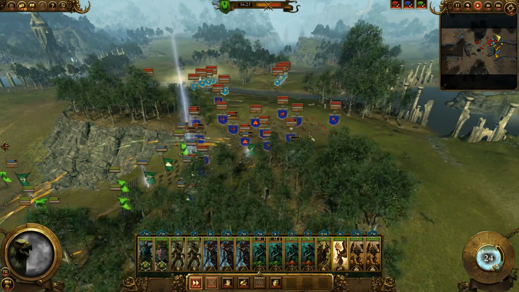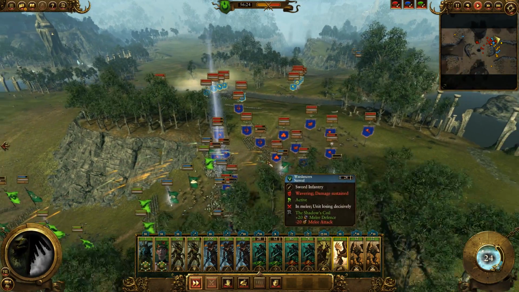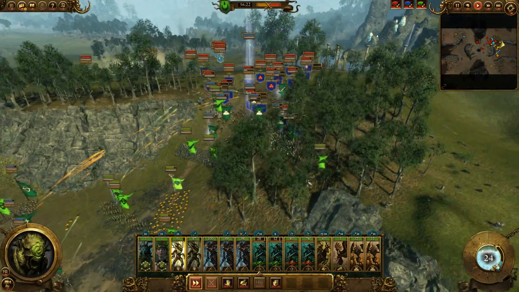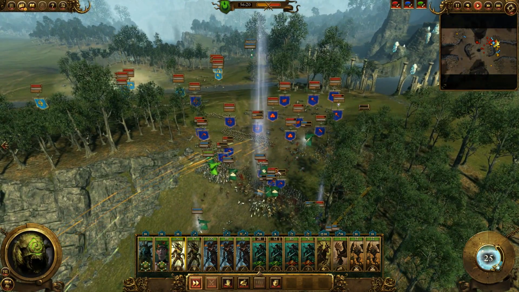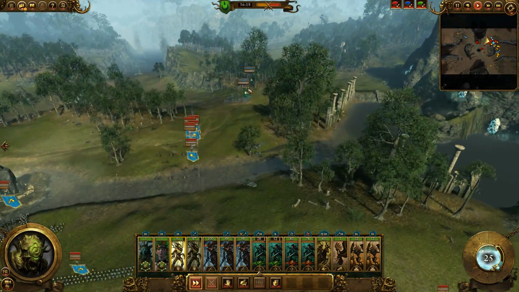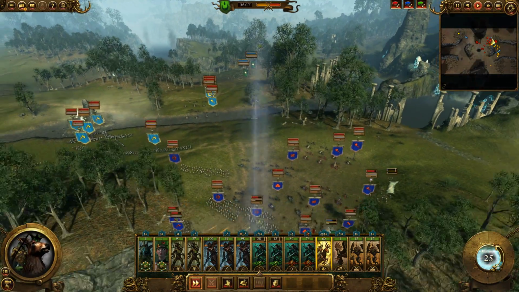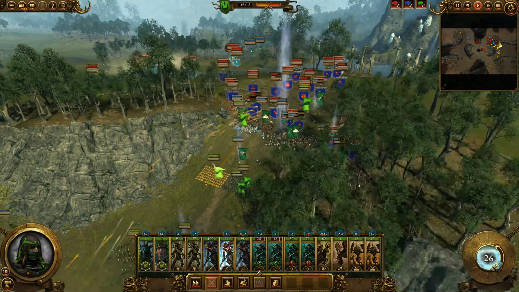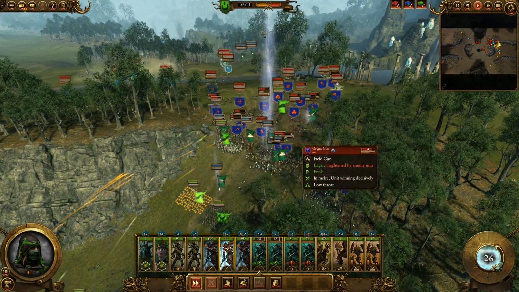Hey, not a Warhammer. It's a pretty tough front line. I've got my war dancers. They might be able to hold for a little while with their Shadow's Coil, which gives them -20 melee attack and +20 to melee defense. So hopefully we can do something. Okay, yeah. This is working. We're doing all right.